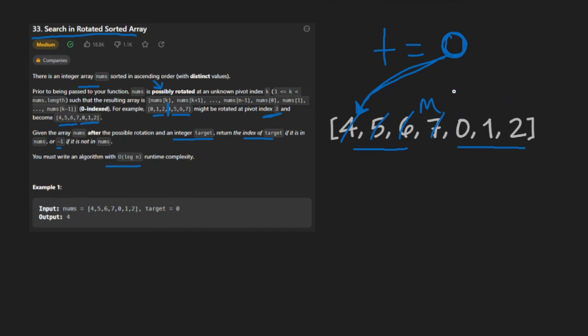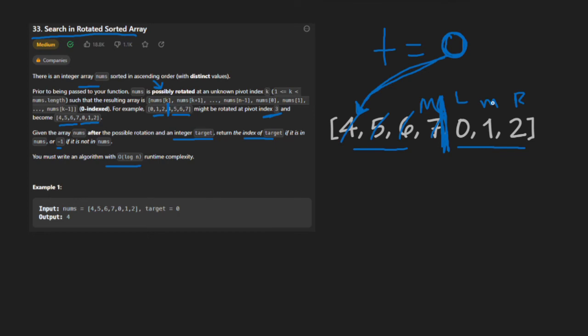So now that we're here, our mid pointer will be here, our left pointer will be here, and our right pointer will be here. And this will be handled like we're on the left side of the pivot, right? Because technically our middle is greater than our left, so it'll be handled just like we're on the left side of our pivot because it's all sorted.